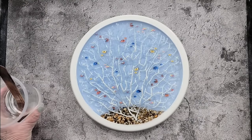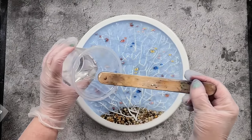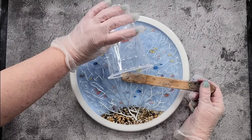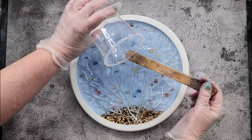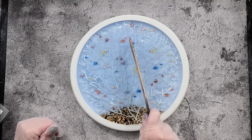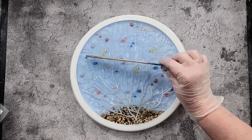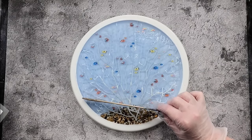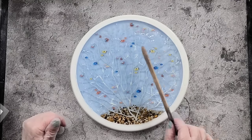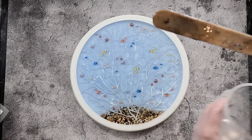Now, I am going to just spray the surface with a little bit of isopropyl, just because I've got some of these branches poking out, and I don't want bubbles on them. I'm going to pour onto a stick so it's not splashing onto the surface, making bubbles. But not use it all just yet. I'd hate for it to overflow. I mixed up 100 grams of A, 43 grams of B. And yeah, I was hoping that would be enough just for a little thin coat over the surface. I'll just spread that gently and then I can add a little bit more. I just didn't want to overfill the mold. Bit more over here.